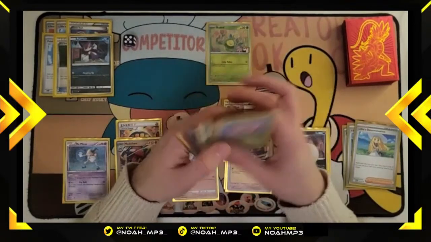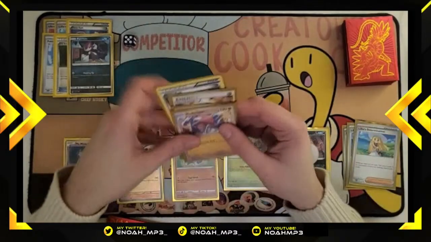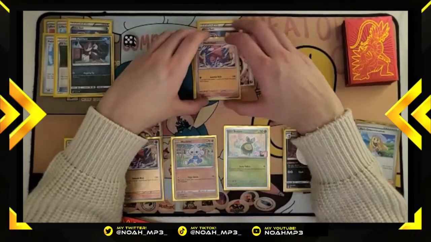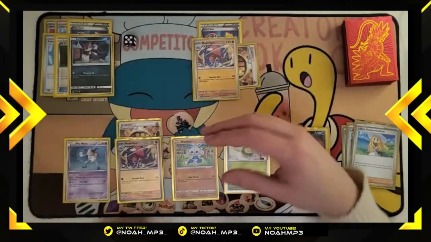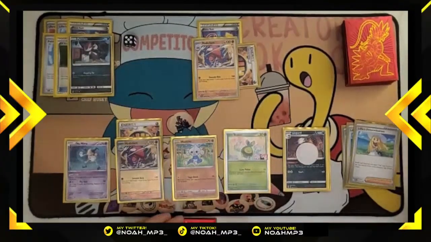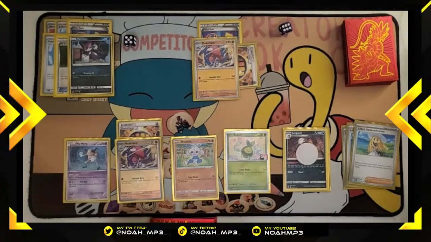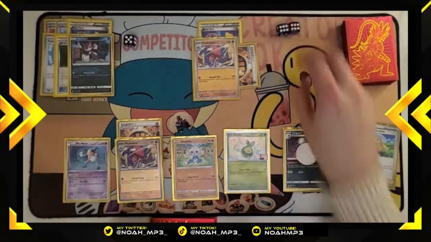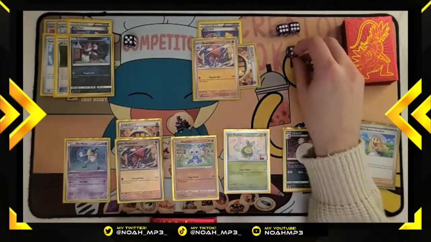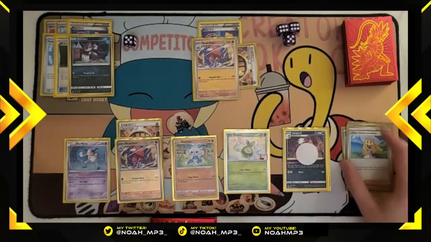This could have been a Budew turn. This is like turn 2 going second, but we can retreat. We can also just retreat into this Medicham and swing with 7th kick for 170 damage. Let me just display the 170 damage on my opponent's active, like so. There we go. That's 170 damage on our opponent's active, and my turn.